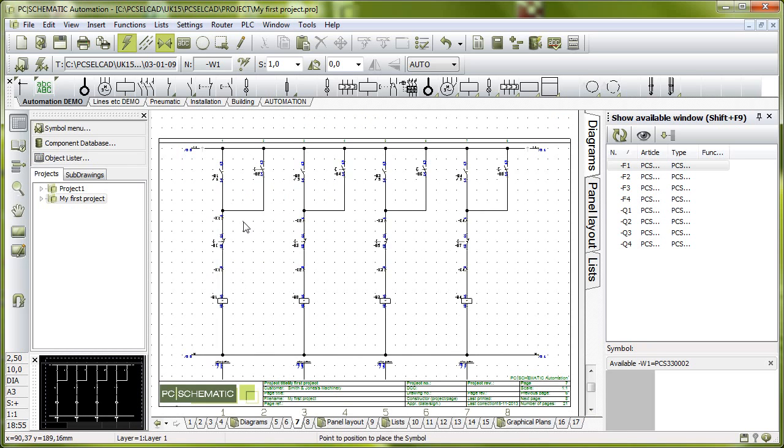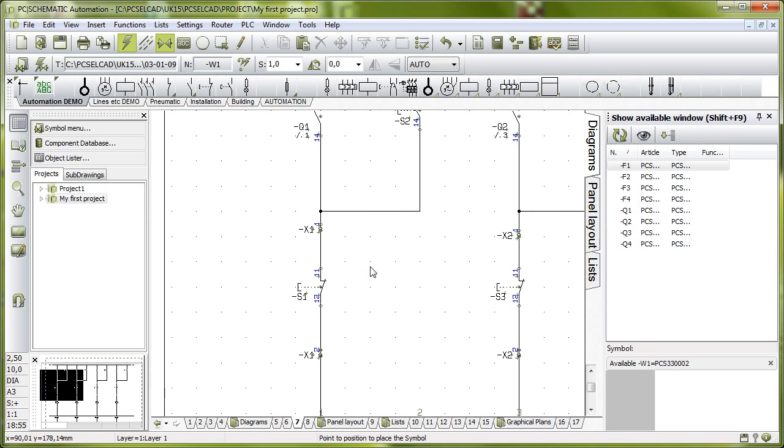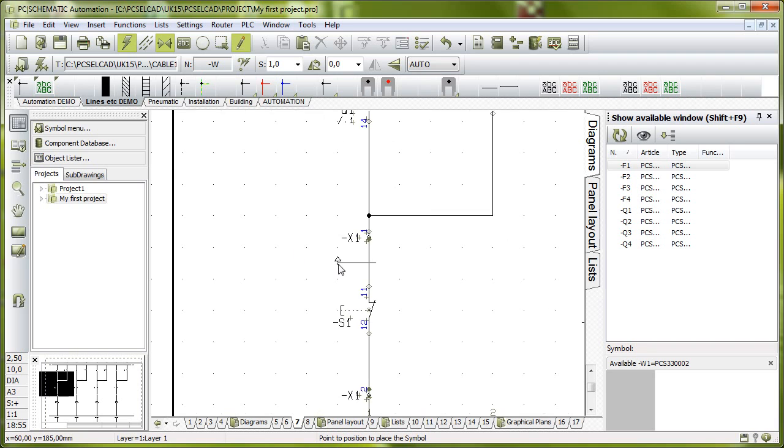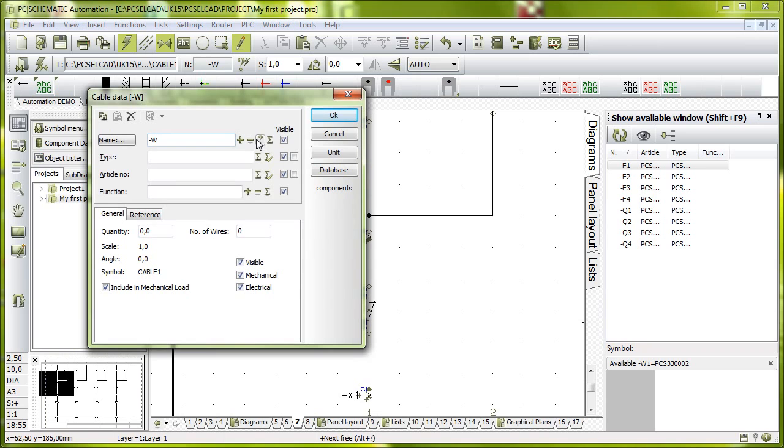However, if I go to this page here, I need to have the same logic on a page like this. And I know this is a standard symbol for cables, but they're very big for control circuits. So I have a small cable symbol here that I can use for it. And if I go in here and click here and say, now I just want a cable here, this time I'm not worried about the article number.